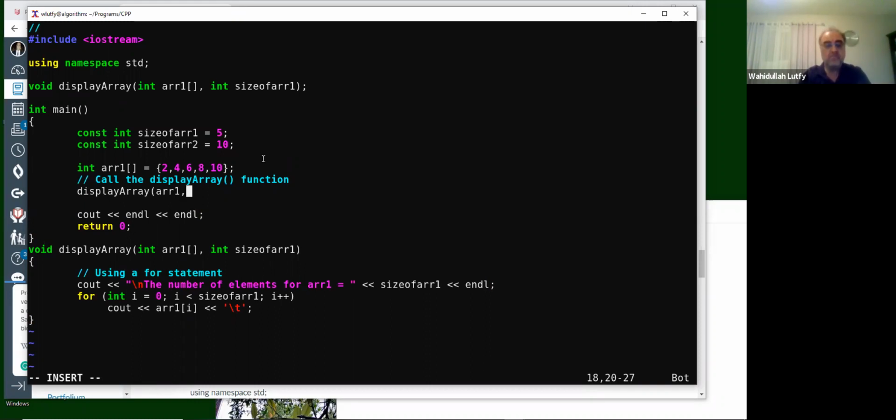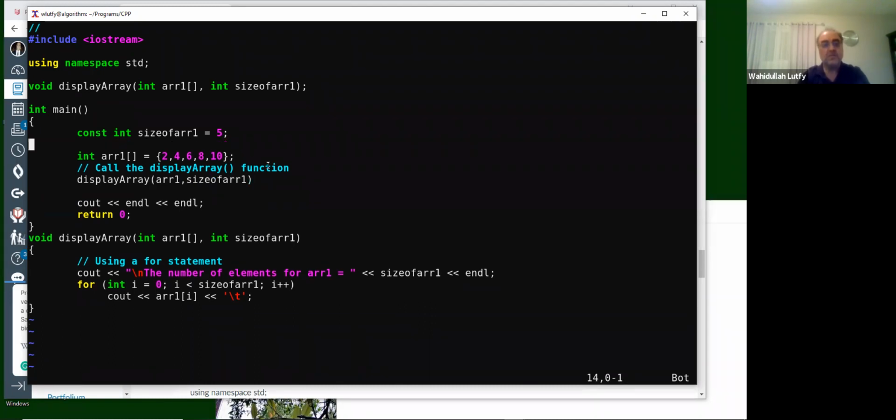And then you don't need a reference also, because this is an array. Array by itself is a reference. It's a pointer to the first element of the array. So we are going to print the size. The size of it, if I want to do 5, I could do that, or I could say size of array1, because that size of array1 is defined. Size of array2, we don't need because we don't have that one anymore. So that one is removed, and everything else here is needed.